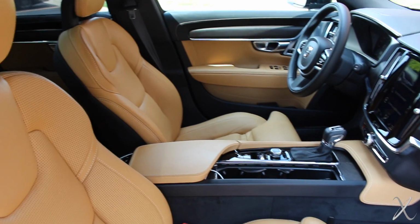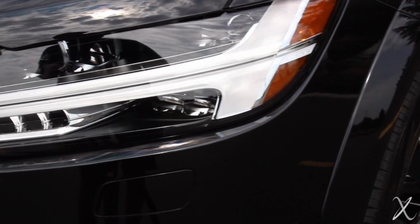I personally love the interior on this car. Did you think about getting an S90 or an XC90, or was it the wagon? The wagon is pretty much what I wanted. I do a lot of adventure trips with my wife, and we wanted a car where we can load all the cargo on the top, probably carry a trailer, and then sleep in the back. If you fold the back seats, it's enough for a 6'5" person to sleep comfortably.